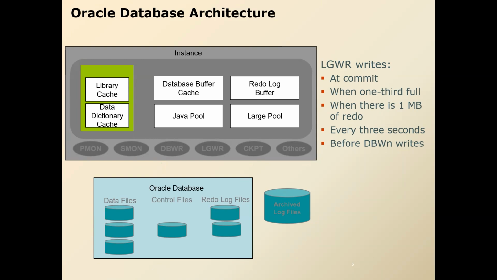Now the question comes again: the data directly has to be written from the database buffer cache to the data files with the help of the database writer process. So once you update the record, the changed data gets written there directly from the database buffer cache to the data file with the help of the database writer process. Now the question is, what is the need of this redo log file then? If the data is directly getting written into the data file, then why can't the database writer regularly write the data from the database buffer cache to the data file? What is the purpose of this redo log file?